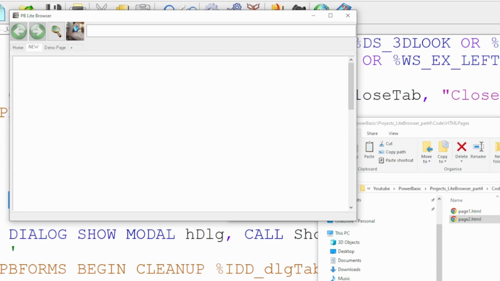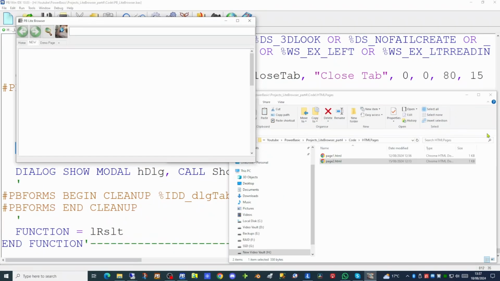So in summary, what we've achieved today is we have set the browser up to support multiple tabs. The user can now add up to 10 tabs at any one time on the browser control. They can also close each of those tabs down, but it will always keep the first tab and the plus tab visible to the user. And we're storing the URL for each tab in a global array. Hopefully you'll find this code useful in your applications, but that's it for today. Thank you for watching.